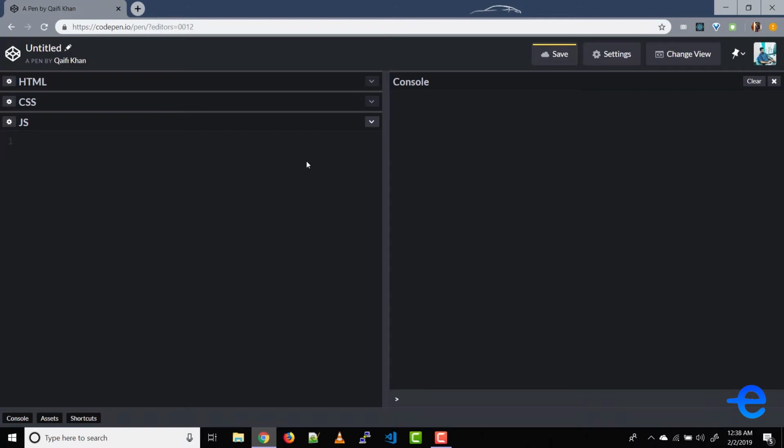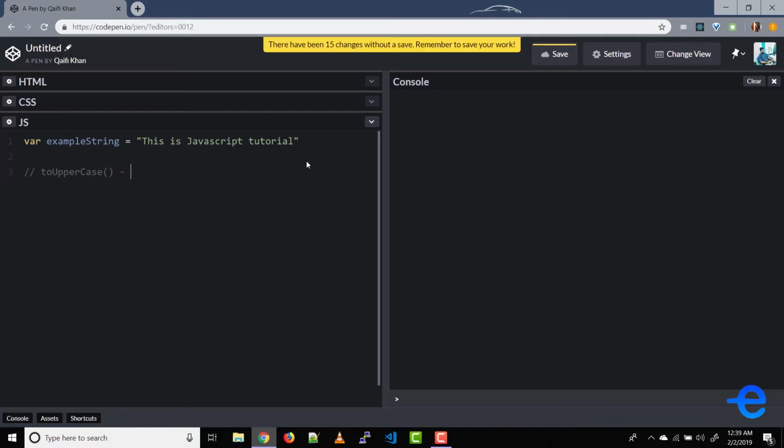Alright, so let's create one example. So var example string, let's call it, this is JavaScript tutorial. So let's try our first function, toUpperCase.